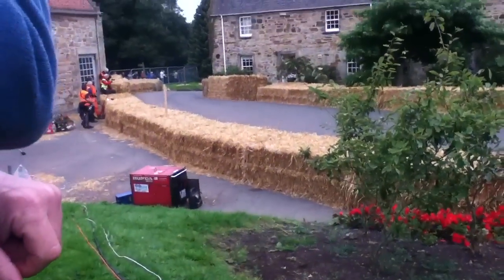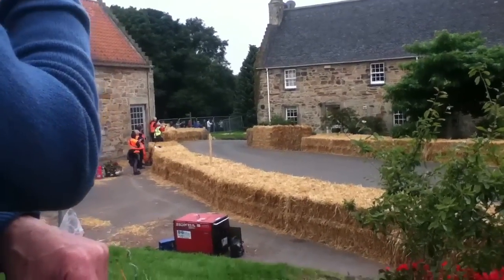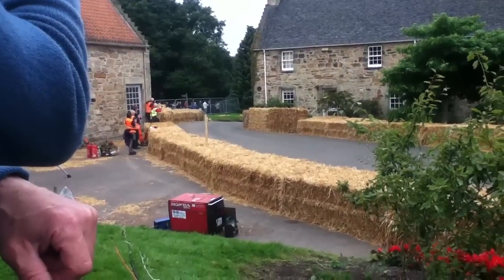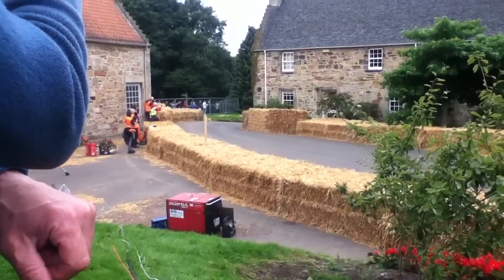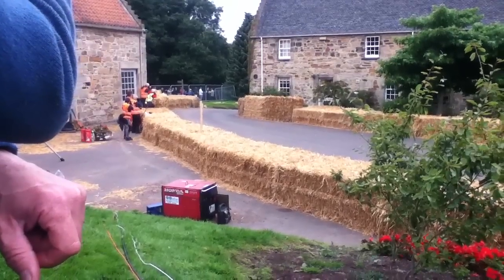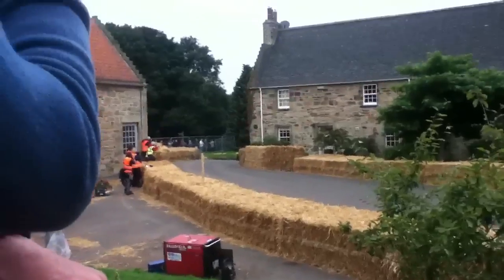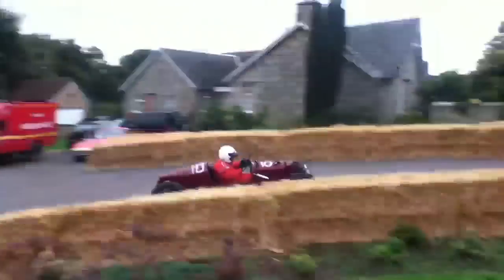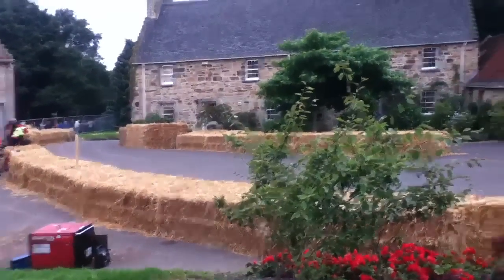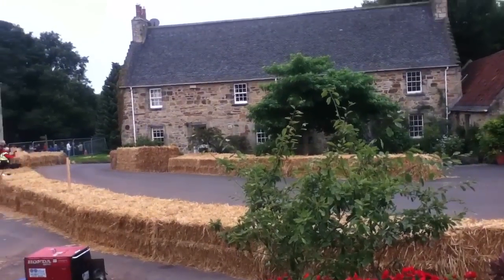Stuart Gordon, now in the Trice — basically a Morgan three-wheeler with an extra wheel at the back. 1100cc engine, side valve, and actually firing on both cylinders on this run. Had a moment when it went on to one and a half in practice. He's had it since Noah was floating around. And his time was 37.64.